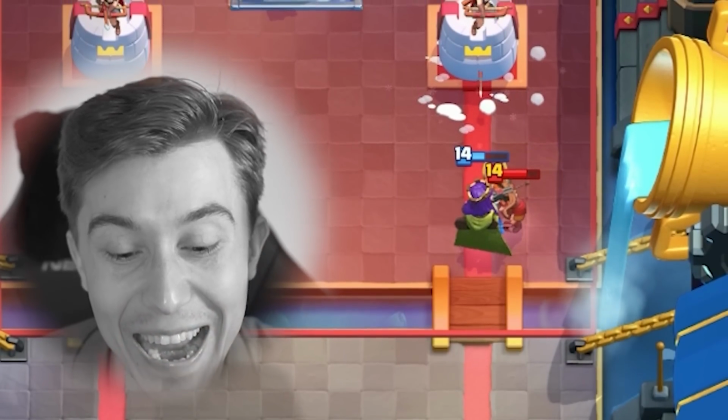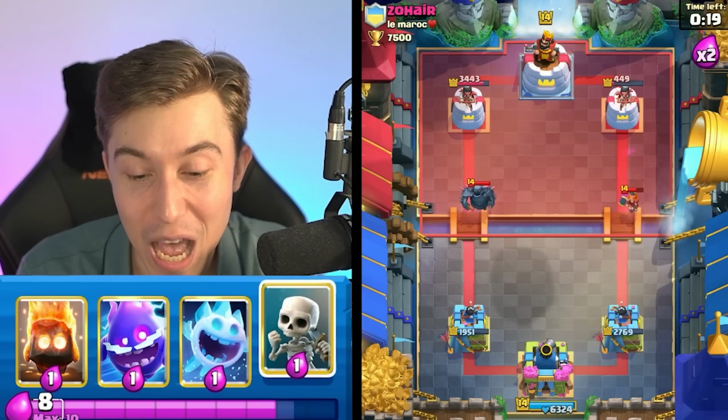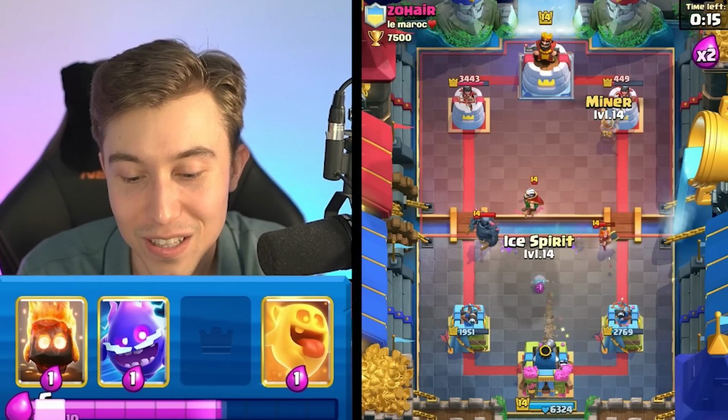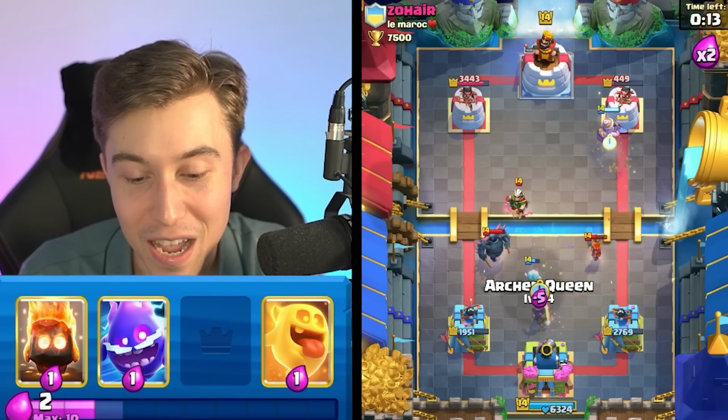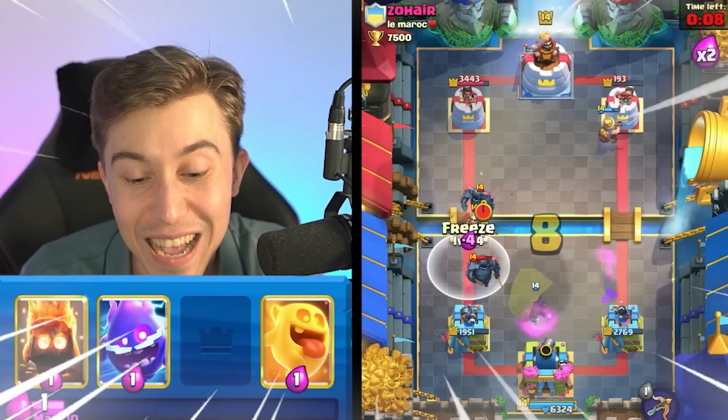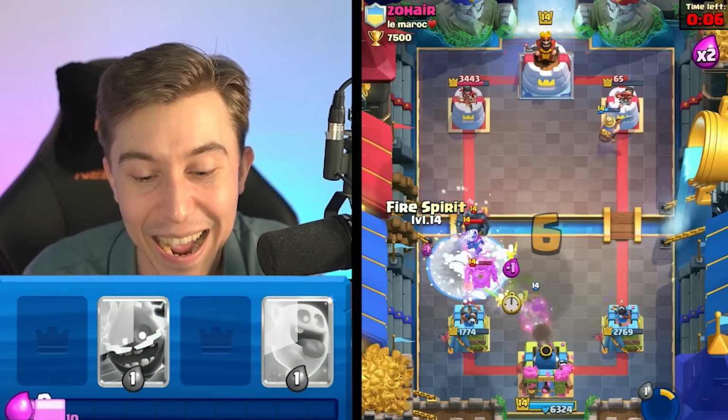No! Why? Seriously? You're actually going to have Zap like that, bro? How dare you? Oh my goodness, he's gonna Magic Archer prediction on the skeletons too. This guy is a wild child. I need to melt that P.E.K.K.A quick. Otherwise, we're gonna be melted fast. Dude, he's got 2 of them now. No way. Oh my goodness.